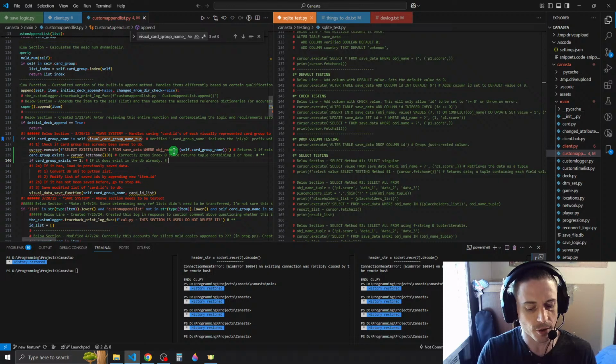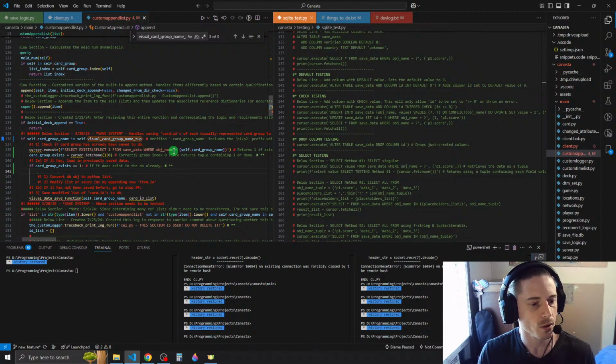And I'm quite certain that is correct, so I'll give it the double stamp of approval, namely that 1 would be what it would return in the case that it does exist. If card group exists is equal to 1, if it does exist in the database already, then we want to load in that data.